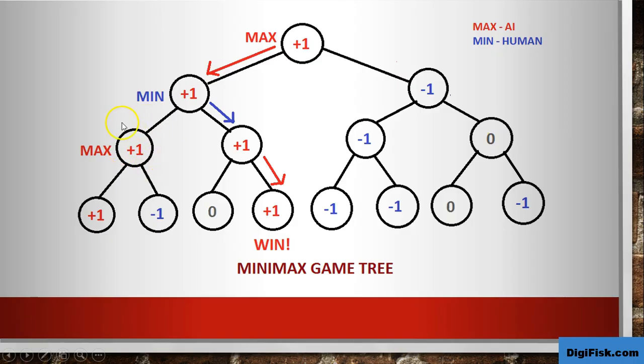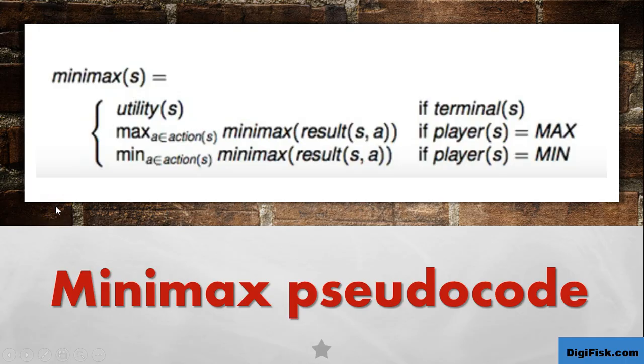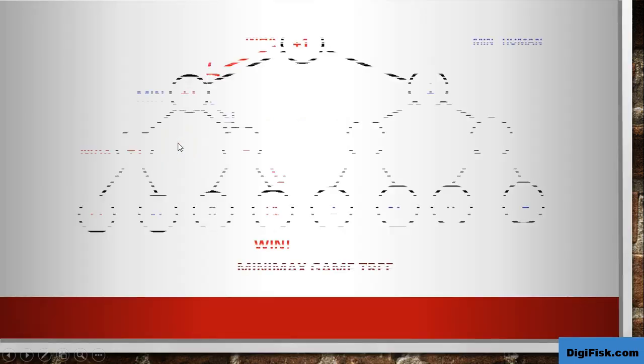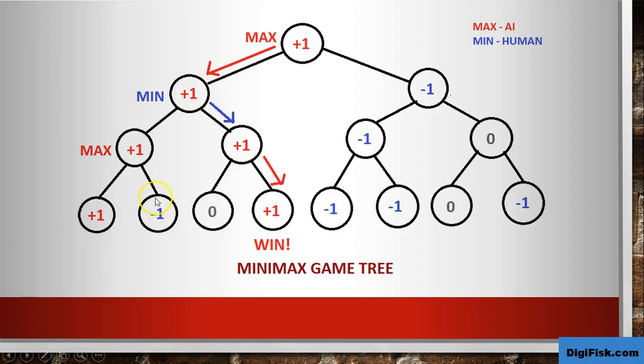Now it's a max player's turn. So the second line of code is run if the player is actually max. When the second line of code is run, it asks us to run the minimax function with the current state, which is now only 3 nodes. So now this will be our game tree. This line of code will again ask us to run another minimax function, that is, create another game tree, and that game tree will have the actions. In this case, the action list is only this and this. So this will be the new game tree because this is the current.